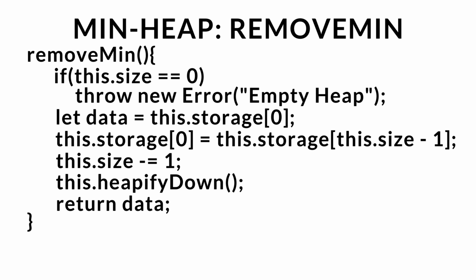So bringing up our old removeMin method, there is only one line that we have to change, and that is when we go to invoke our heapifyDown method. We need to pass in 0 as an argument, so we're always starting at the root index when we go to heapifyDown. Alright, so now from here, let's take a look at our heapifyDown method. First, we have to modify the method signature to accept an index param.